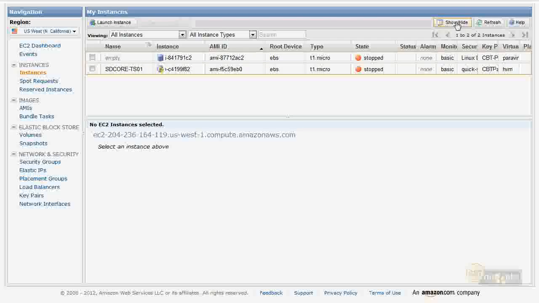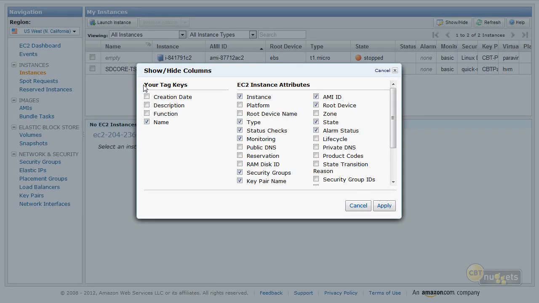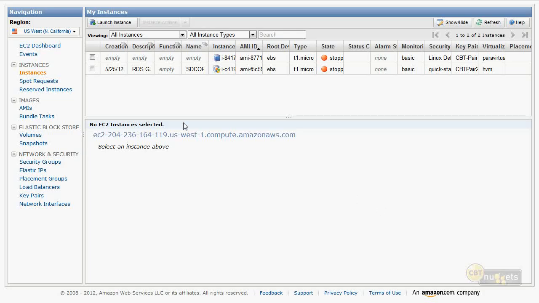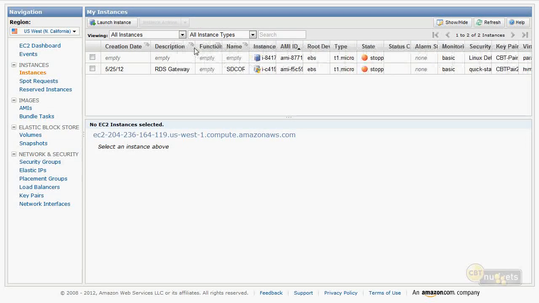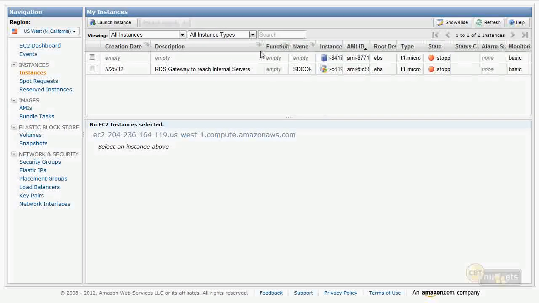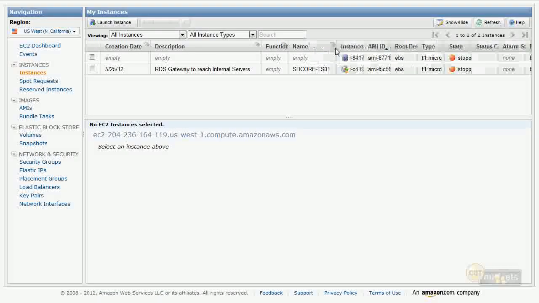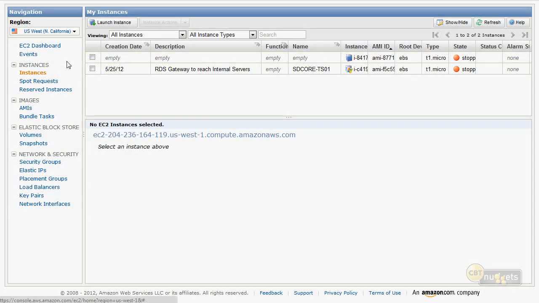You can go up here to the Show Hide button, and that allows you to add your own tags to this list. Let's add them all in there. Click on all of them, and now I can see, if I expand this out, now I'm obviously running a little out of room here, but now I can see all of the custom tags that I've put in there. And I have seen that sometimes when you do this, it shows all empty until you click the refresh button. So if you do this yourself and nothing shows up, click refresh and it'll show up for you. But that's your nice way of doing it.